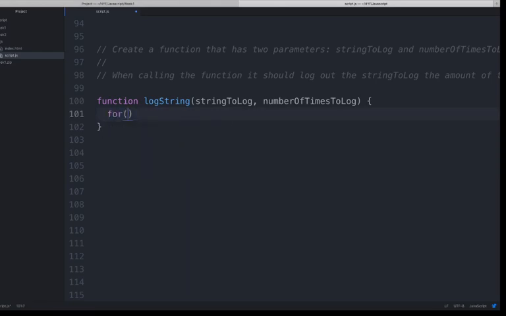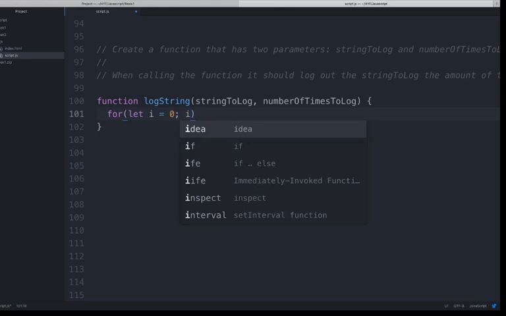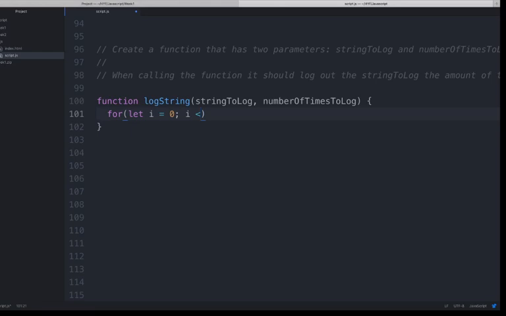And for loops, again, consist of 3 things. The index, where we initialize a variable that starts where we want to start. The conditional that needs to be met for us to keep iterating in the for loop. And what do we need to compare against in the conditional? We want to keep going until it finds that condition. What would be that conditional for us? What we pass in, the number of times to log, right? We want to keep going until our index is number of times to log.